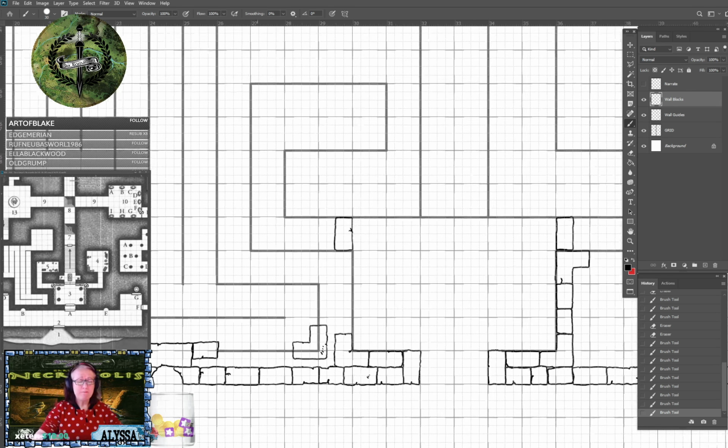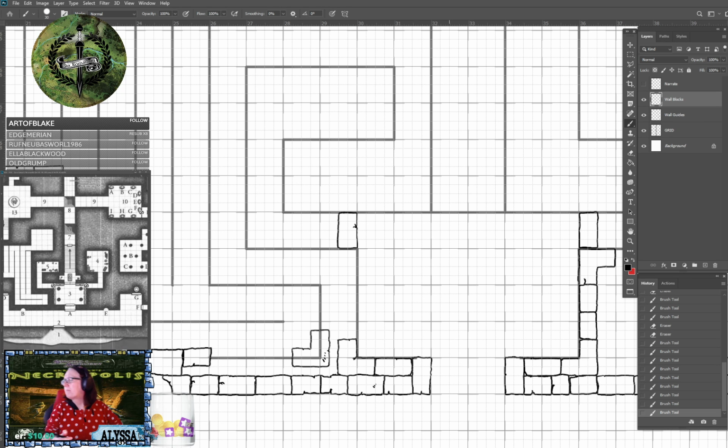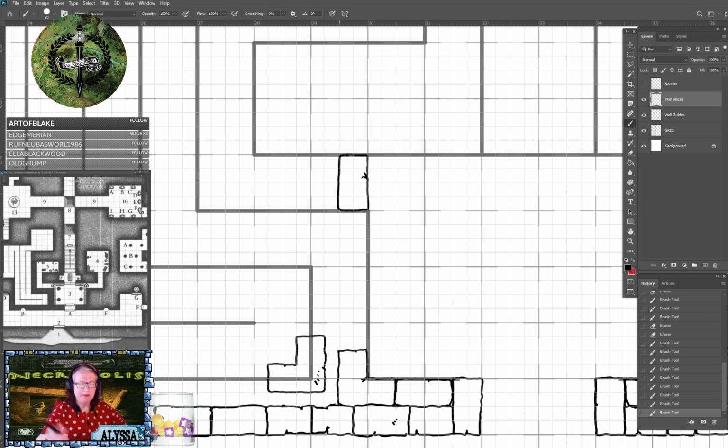You're doing some in bronze? Really? Alright, so what's going on here? This is a solid wall. This is a solid wall. Okay.